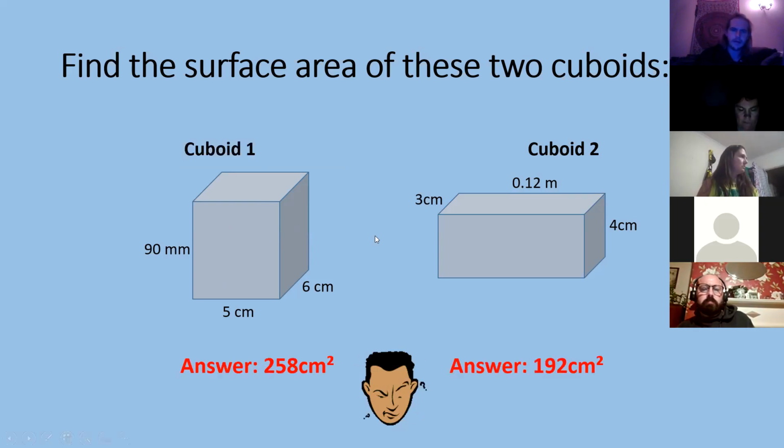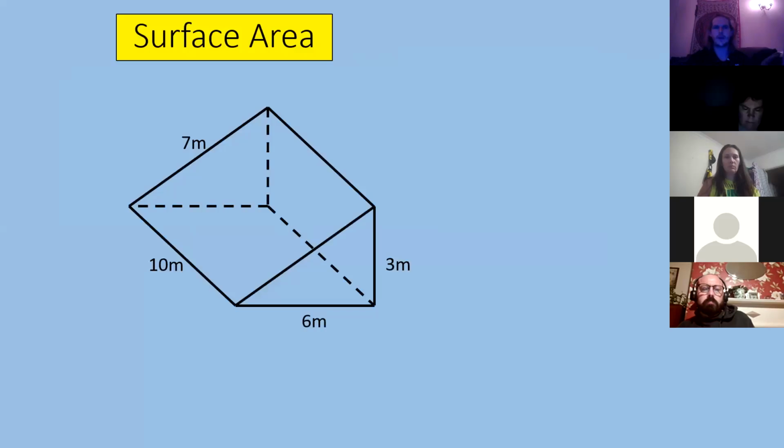So moving on then. If we look at the surface area, say here. So again, this is where obviously Simonetta came up with this idea earlier. It's the idea of us getting different measurements out. It's quite difficult sometimes to spot how many faces there are and how to work it out. But if we all have a quick go at working out the surface area here. So just remember, we just need to work out all the different parts.